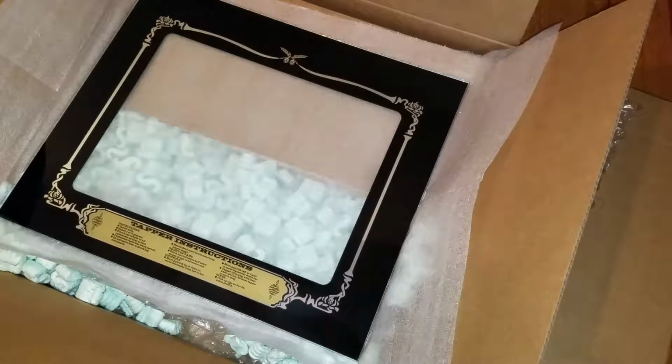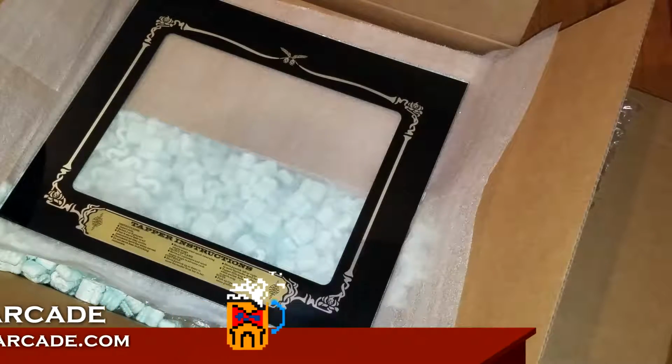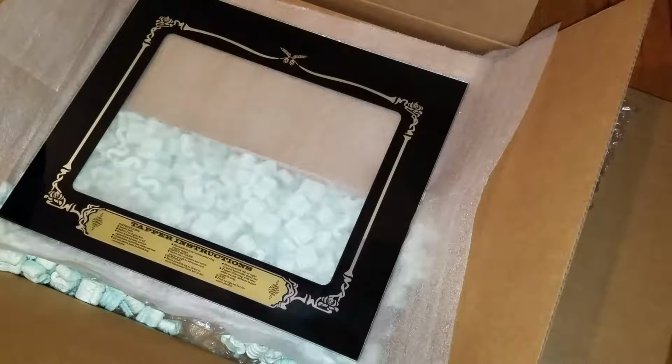It's absolutely gorgeous. This came from Phoenix Arcade. It was pricey, but I saved up. I knew it would be pricey if I ever found it, so I've been reserving some money for this. I didn't think I'd find it, actually, this quickly in the process, or in the restoration, but it just showed up, and it was one of those things I had to grab. I couldn't even think about it. I just hit purchase, and there it was. And it shipped in like 2 days, which was unbelievable.